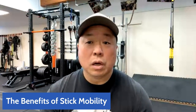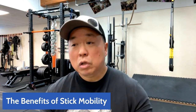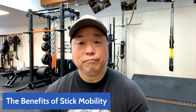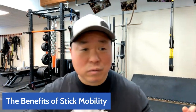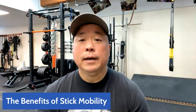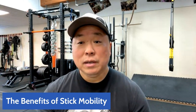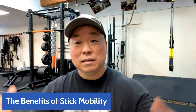So the smaller sticks are typically for our joint by joint mobilizations. They're also a little bit more portable for people. You can take them in your car relatively easily. Some people we've seen put them in their golf bag out on the course, and they can grab it and do some T-spine rotations, some quick hip drills if they want. Even with the short stick, if you travel with it and you want to do a monkey hang and you want to hang from it, and you're like, well, it's a 4-foot stick. How can I hang from that? Well, every hotel room has a desk, right? You put that thing on top of the desk, and now you have a 6-foot stick, and now you can hang from it, right?